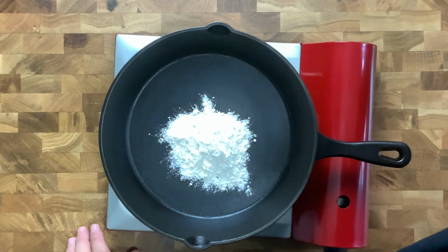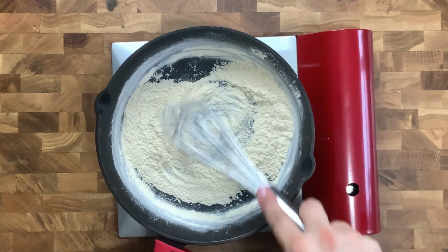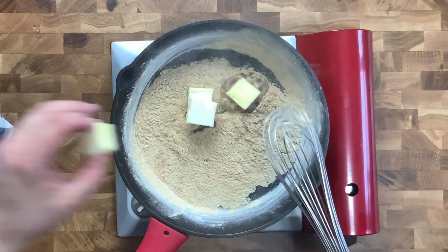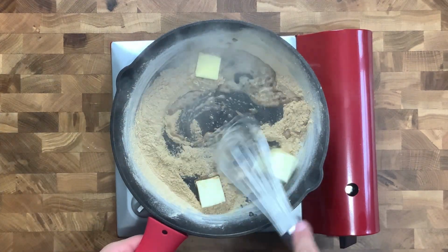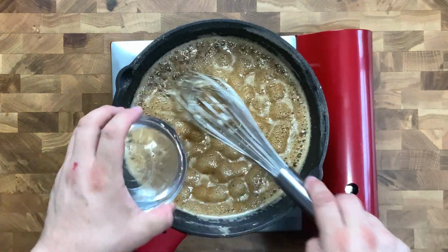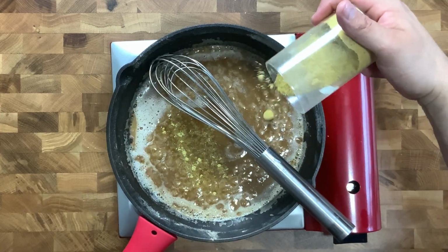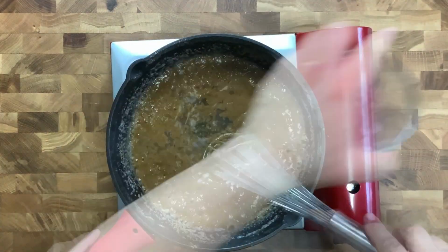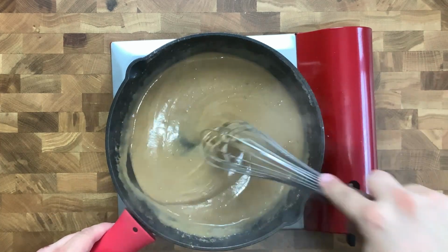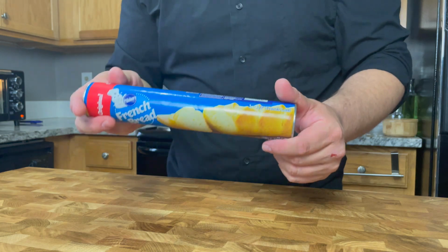A half cup of flour. Keep stirring. Now lower the heat. 4 tablespoons of butter. Half cup of water. Chicken bouillon. Chicken powder. Half cup of water. Our gravy is ready.